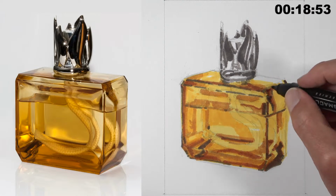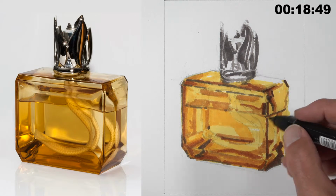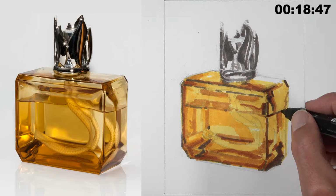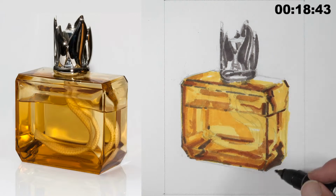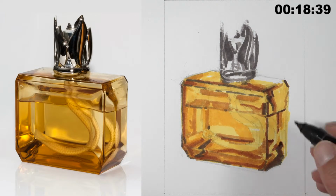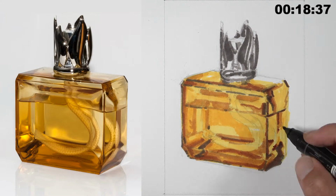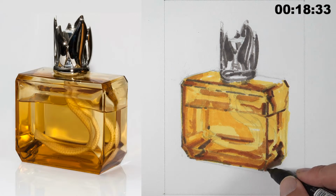Now, these markers are alcohol-based, and they dry very quickly. When they dry, do you notice them getting just a touch lighter? Yeah, some colors it's pretty obvious. Not as obvious with others, but yeah, most of them do get a slight bit lighter.